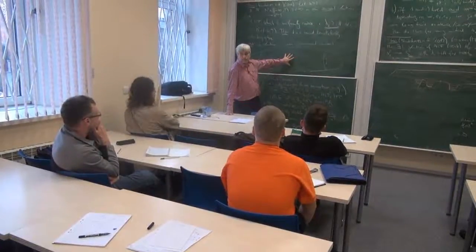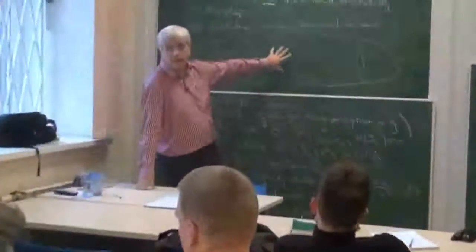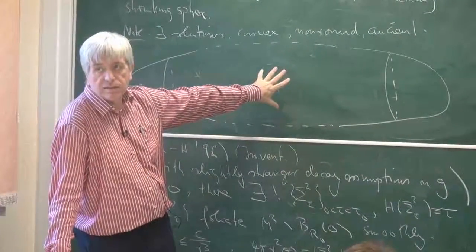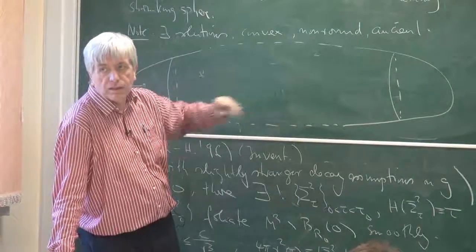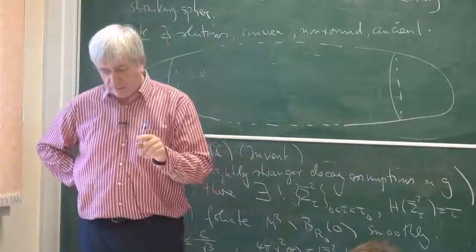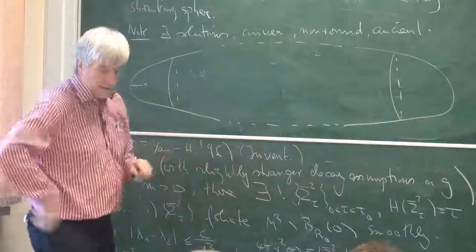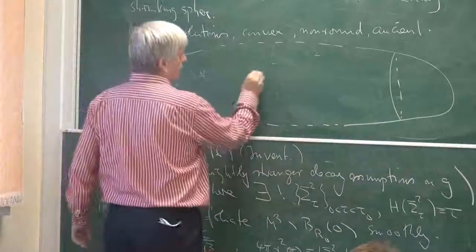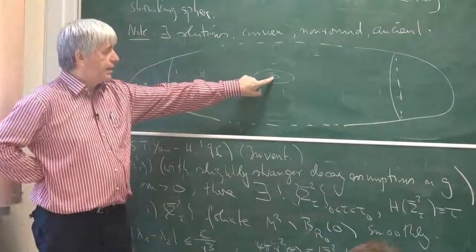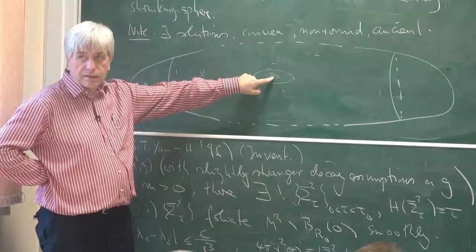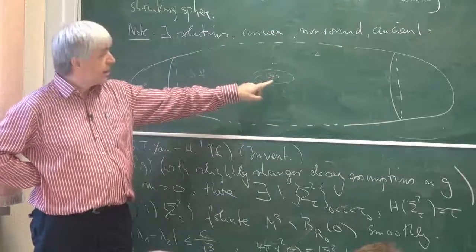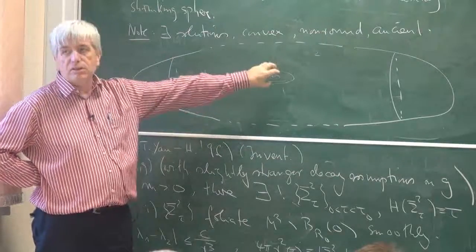Well, this one is not self-similar. And under which conditions is it a type 1 singularity? This ancient solution will, in the end, contract to a point, and then it will be type 1 here, yes? And if you rescale that, then you get, of course, the sphere. If you rescale this singularity, then you see the round sphere.